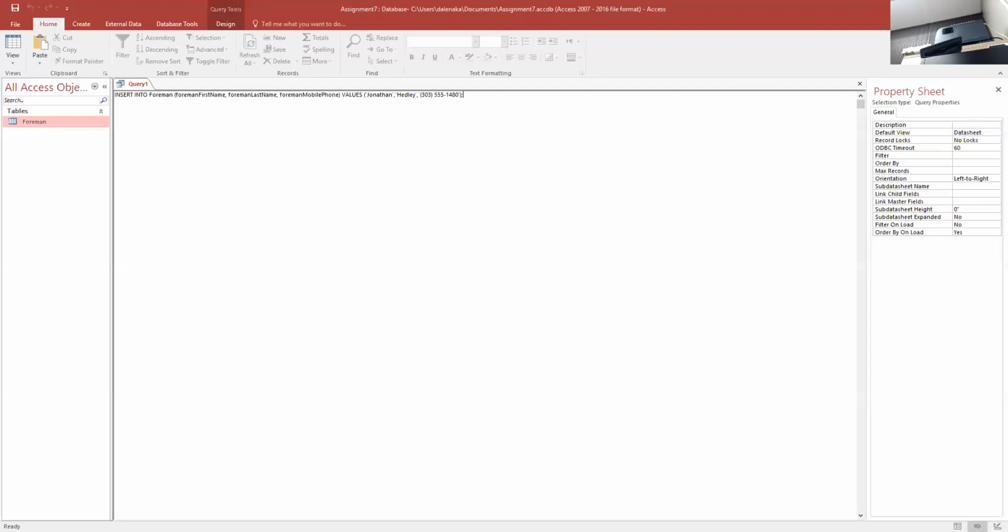So again, where do you find that information? Well, if you open up your PowerPoint over here, it talks about adding a column. How do you add a column? Alter table, the name of the table, add, and the name of the field, and what kind of data type it is. Let's go try it. So I say for this assignment that you have to go ahead and add a new state field. So this is step number 3. You're going to do one for Hector later for the insert. But I'm going to do it like this: alter table foreman.